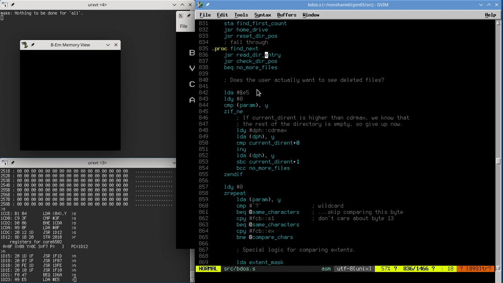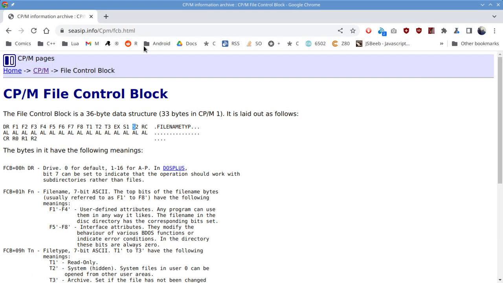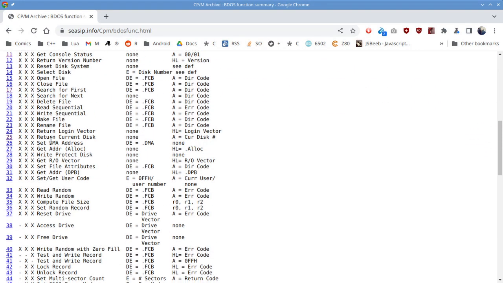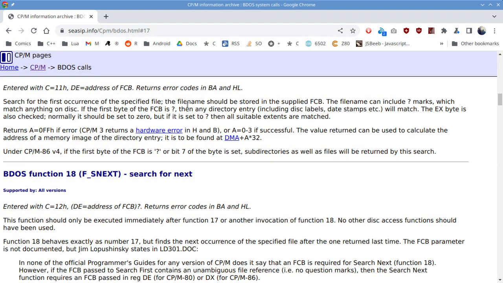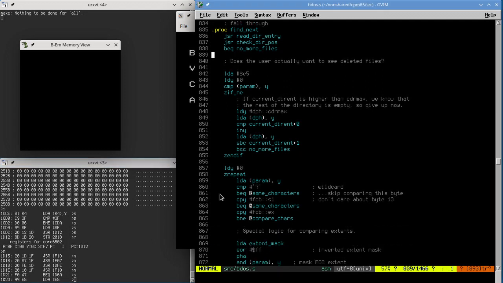Does the user want to see deleted files? I would expect this to be the case if they set a question mark, any directory entry will match, but not deleted files. Not deleted files. Okay. Anyways, not an E5.